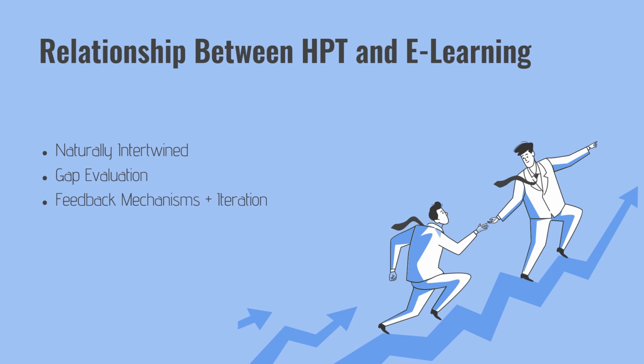It needs to be able to adapt quickly to changing industry standards and technological innovations. HPT's performance improvement approach is ideally set within the context of e-learning. Through ongoing iteration and learner feedback, HPT can significantly boost the value of online learning. Course creators can adjust learning and pacing based on performance and assessment.